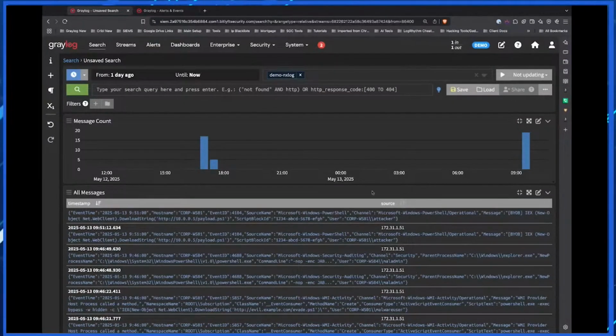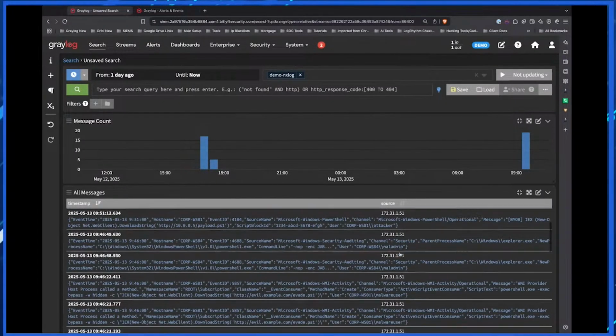In this case, I want to show what a suspicious scheduled task looks like, some key indicators that make it look malicious, and how to disable and remove those.